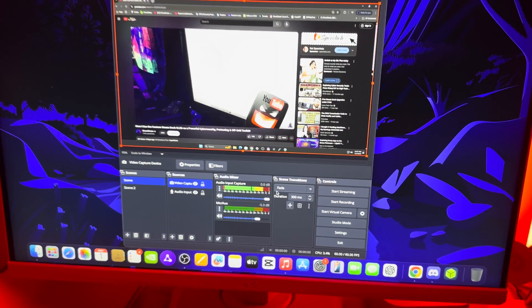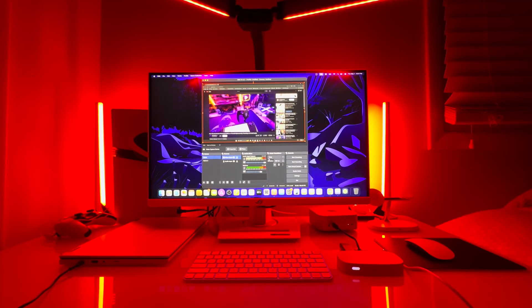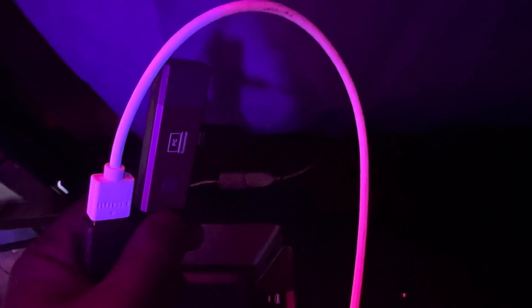Now it's time to try the splitter experiment, but it didn't work out too well. I tried this with the PlayStation upstairs, that's why I came down here, and it's not getting a signal. I'm not even getting the other device to do anything — no power, nothing. I don't know what the issue is, but it's not getting a signal with this setup.